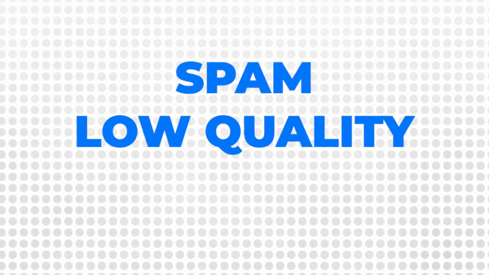When you post on LinkedIn, the algorithm will check your content against a number of factors to determine the quality and the relevance to the people that might see it. First up, content is categorized as either spam, low quality, or high quality, dependent on a number of things. These are grammar, readability, and the relevance to the audience.